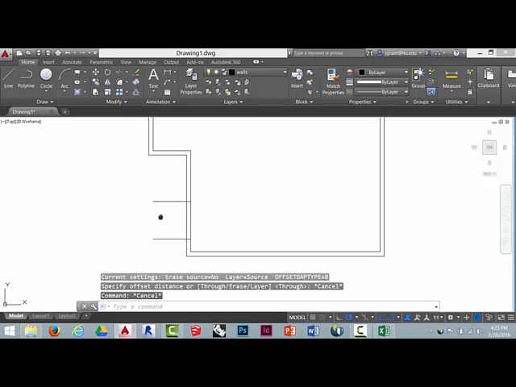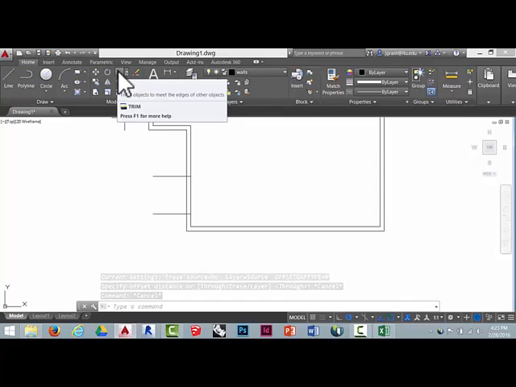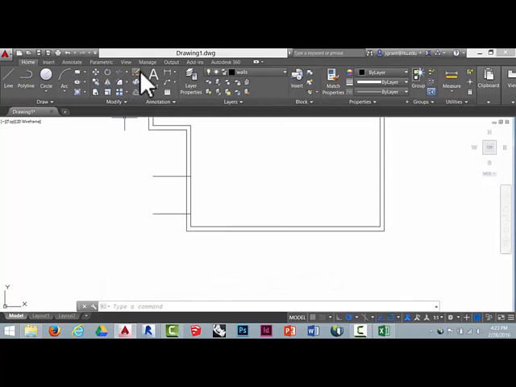So now there's a command called trim. If I start the trim command, it's TR if you'd like to type in. It's next to erase. If you start the trim command, you can either establish your cutting edges and then enter and then click out the lines to cut back or trim back to those lines. Or what I like to do is start the trim command and then just press enter to accept here this select all.